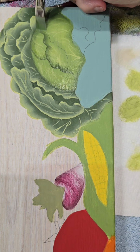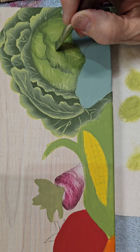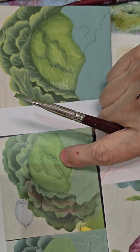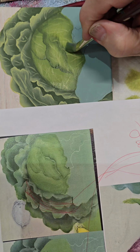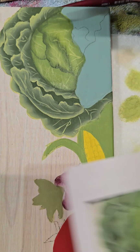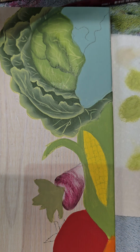Looks so real. And it's crazy that all of these steps make such a difference. Now, there is one piece, do you see here that this piece, so that's right here, this has the look that the edge is rippled up. So you just kind of back to back float, but you're leaving that little space in between. So it ends up giving it the look of that. So that's the one step I wanted to show you.